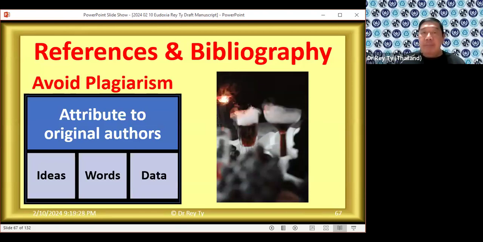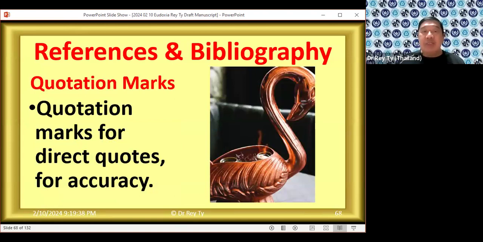That's why you need to make references and have in-text citation when you write your papers and put quotation marks for direct quotes. We have a problem here, for example, with our students. Some make claims that clearly the authors did not make. So I tell some of our students, cite the author, page number where that thing was said. And then the student would admit, no, the author did not actually say it. See, those are dangerous. You're claiming an author said something which the author did not say.